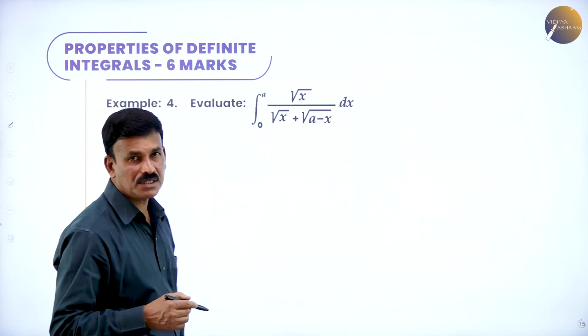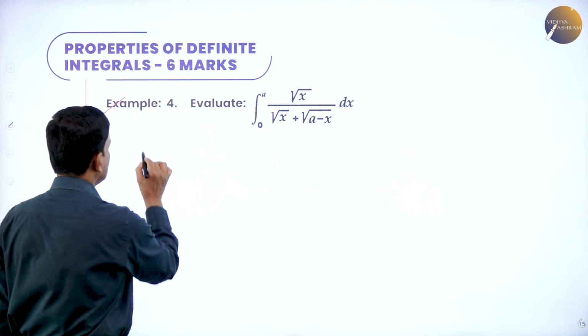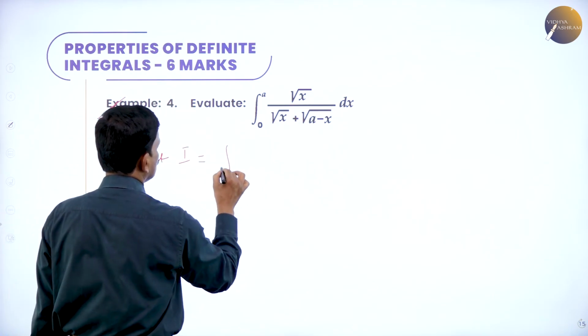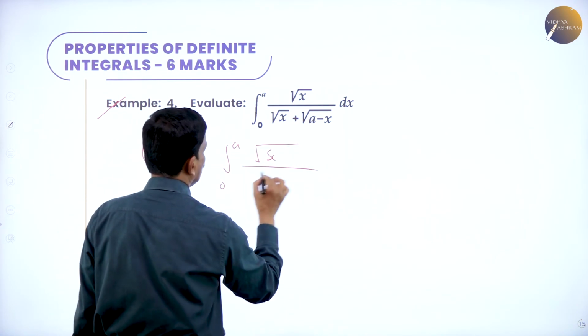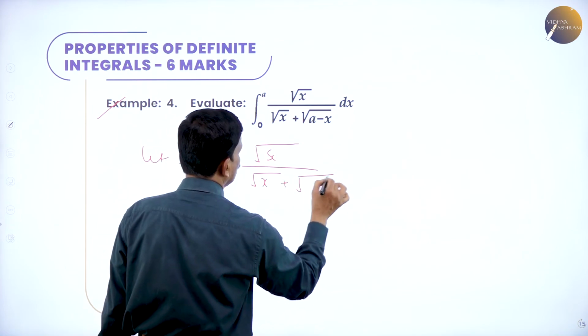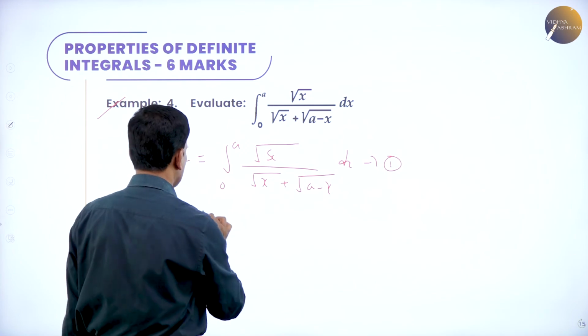Now, the same type of problem. Instead of a trigonometric function, here it is x. This is also very important. Same type of problem. Let I be equal to the integral from 0 to a of root of x divided by root of x plus root of a minus x, dx. Let us call this equation number 1.